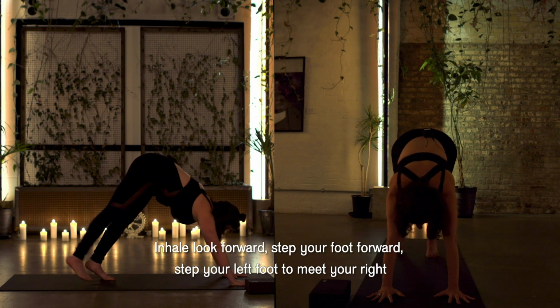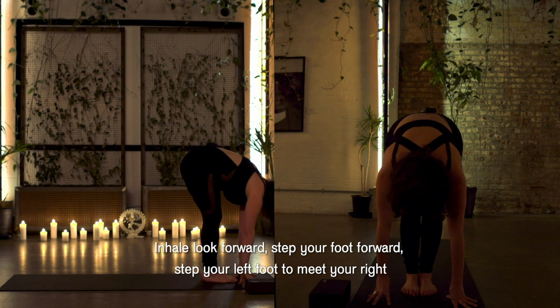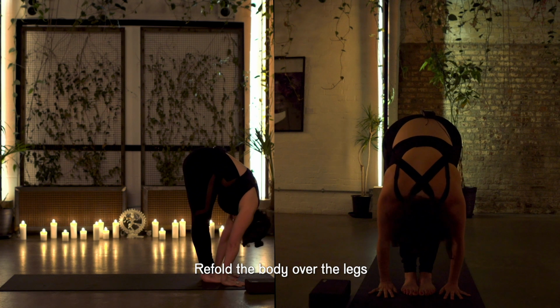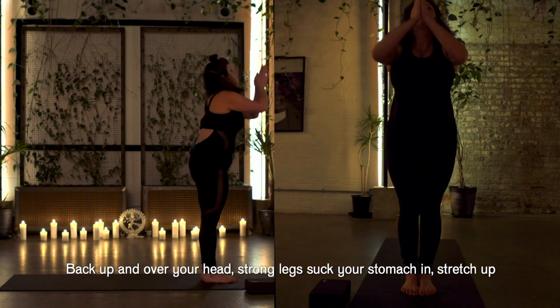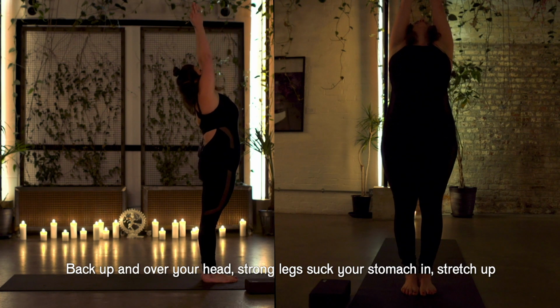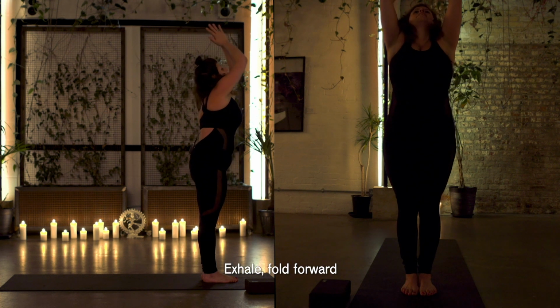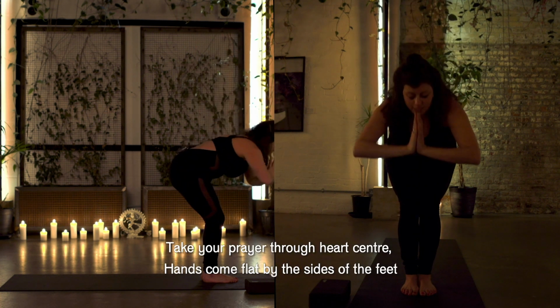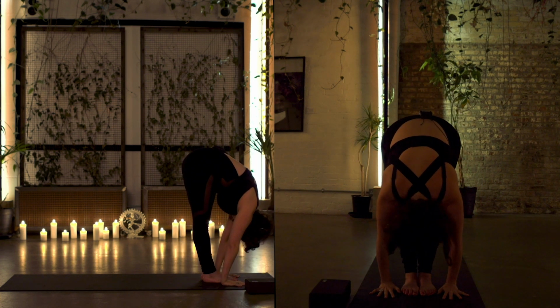Inhale, look forward, step your right foot forward, step your left foot to meet your right, refold the body over the legs. Inhale, raise your prayer through heart center, back up and over your head. Strong legs, suck your stomach in, stretch up. Hasta Bandha, elbows draw in. Exhale, fold forward, Uttanasana. Take your prayer through heart center. Hands come flat by the sides of the feet.